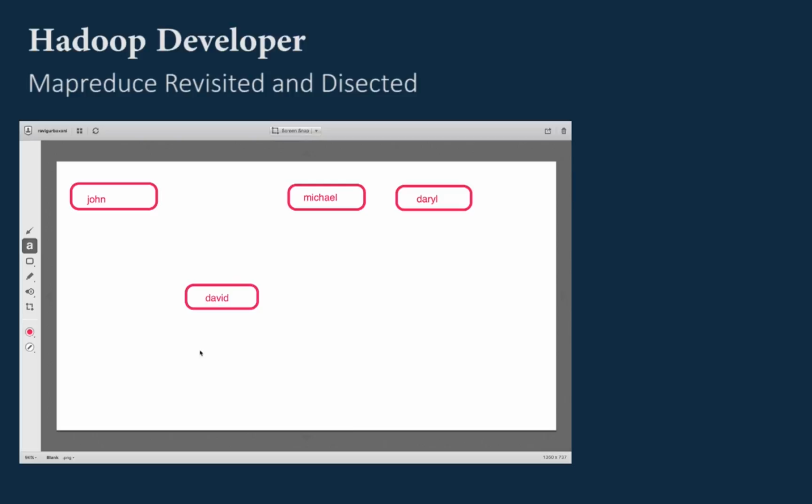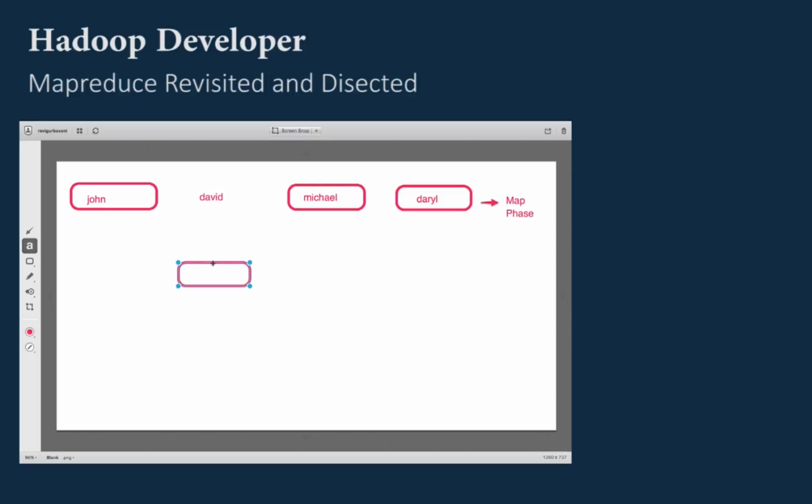So quickly let's reiterate. When everyone was minding his own business from 8 to 11, that phase is called the map phase.